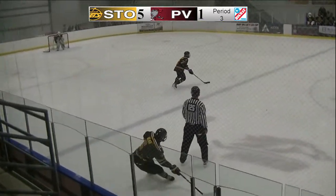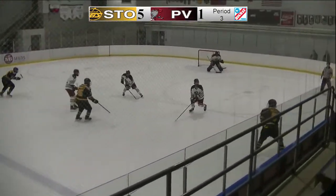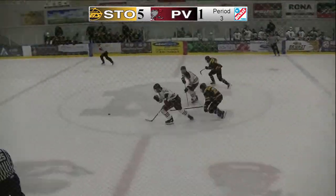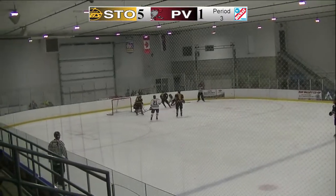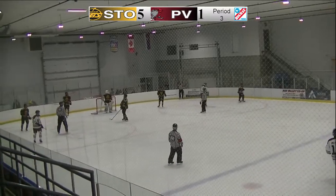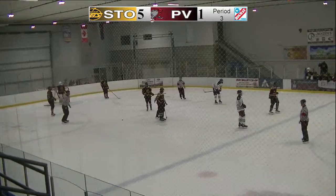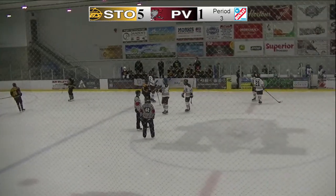And Lawrence, he'll pick it up. He got an assist on the latest Jets goal. He'll work it to Bear, who also has an assist in tonight's game. Bear back across, trying to find Lawrence. Here's the opportunity for the Twisters. Spicer kicks it ahead to himself, going through traffic, and he gets taken down. We'll see if he'll get a penalty shot or just a power play on the trip. And there'll be a power play coming here to the Pembina Valley Twisters.